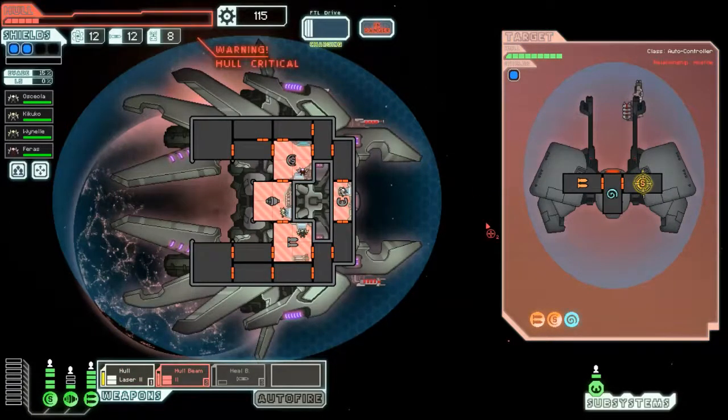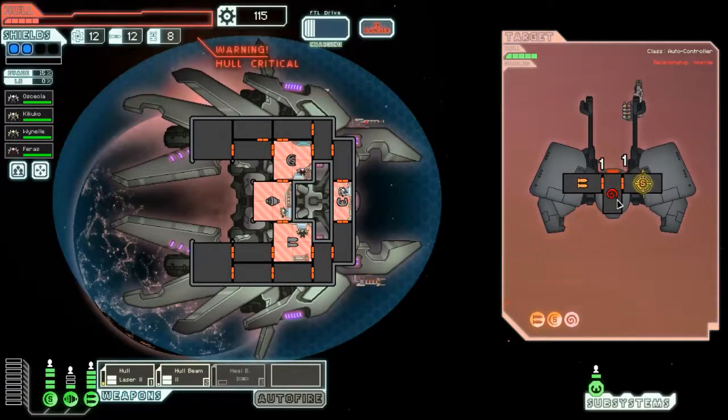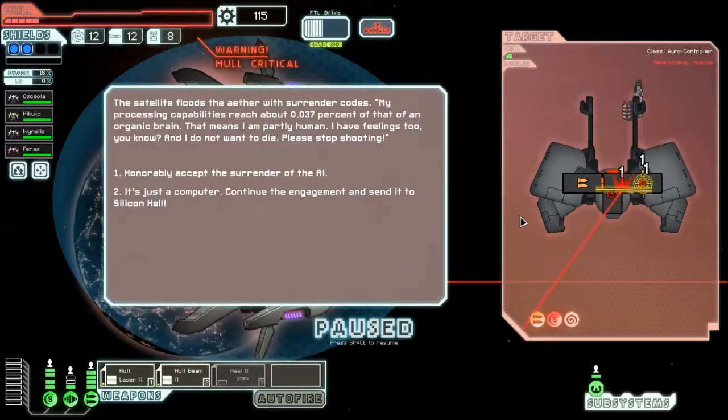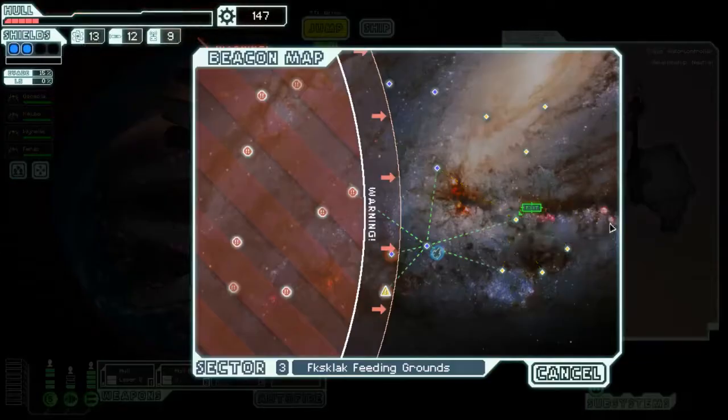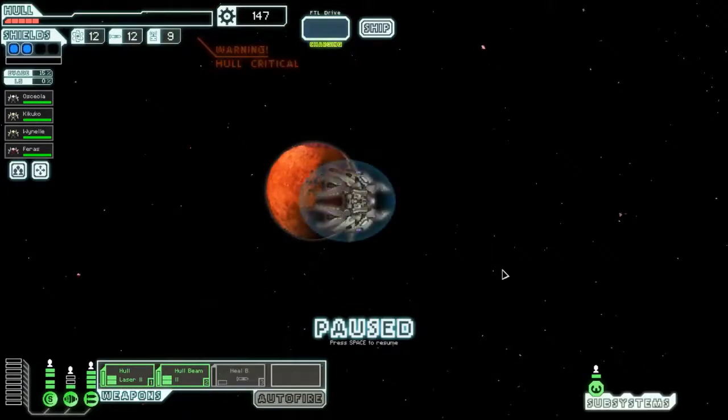Keep firing the hull beams there. Hull lasers. Prepare the beam! Now, fire the beam again. You gotta keep the beam steady. Pew pew. How long will we accept your surrender? Thank you, AI, for surrendering. Need to find a store.